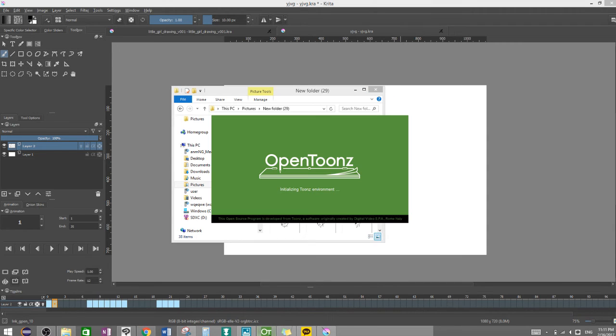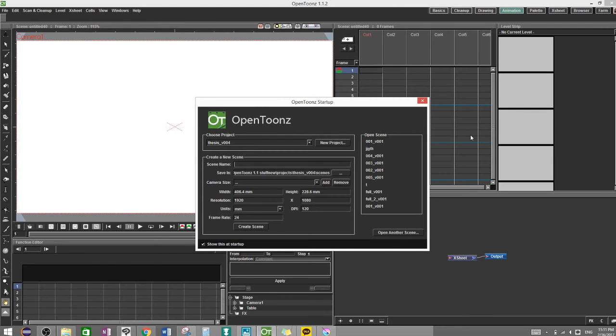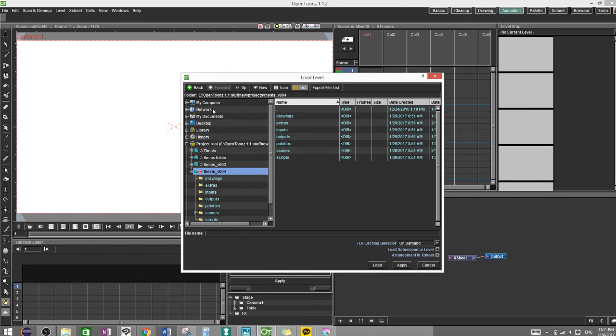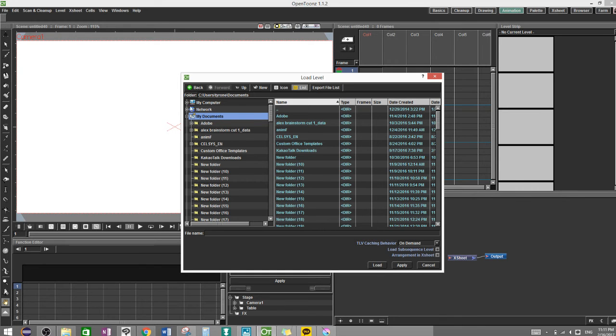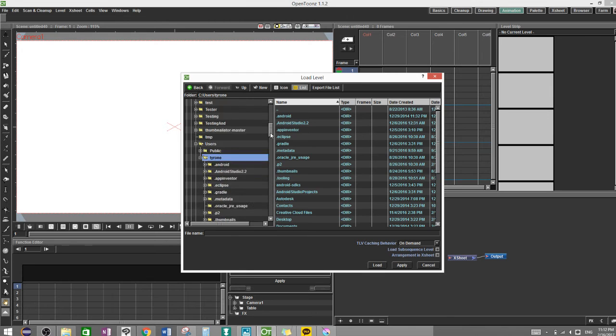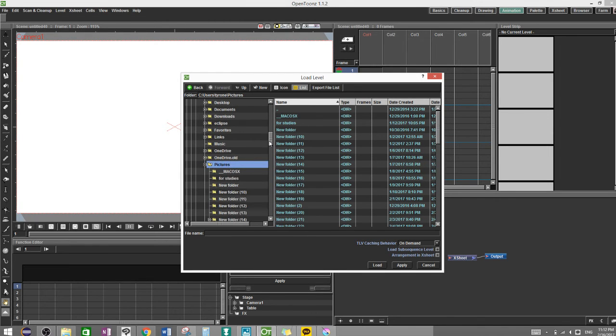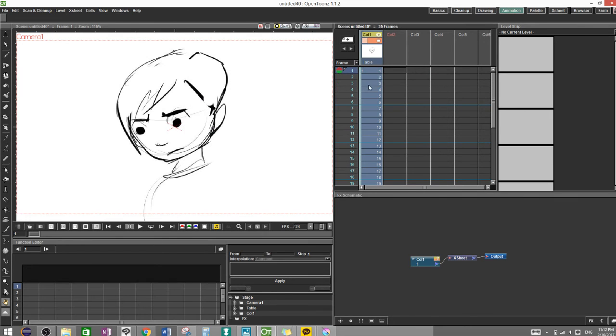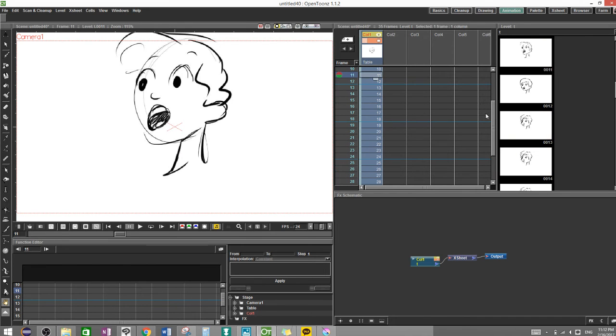You have a couple of different ways of importing it into OpenToonz. It's got to load. So OpenToonz opens with a splash screen. You can load level, and when you load level, you're going to want to go to probably my computer. It's kind of a pain to get to, so if you can save this in an easy to get to location, that would be better. But once I go through a bunch, get to the right folder, you can go to 29 and you'll see that t.jpg is right here, and this 35 means there are 35 frames in it. You can go ahead and load, and you'll notice that your animation is all ready to go.